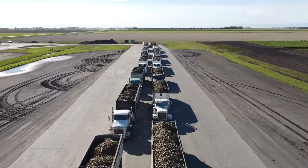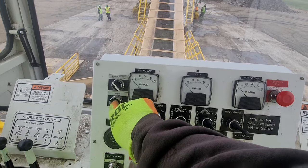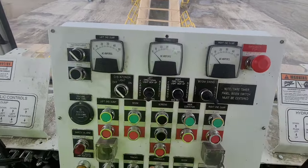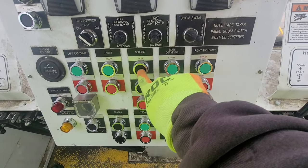Charlie showed me how to do it this year. That was kind of fun to operate for a little bit, see how it goes. I can definitely tell it would take some getting used to, because there's a lot of levers and buttons, but once you get them down. Yeah, and it's not that difficult, is it? No. It's just a lot to pay attention to at the same time.